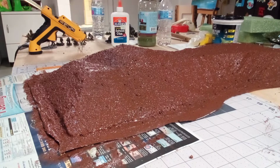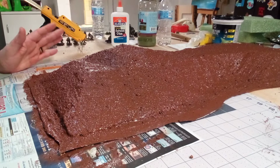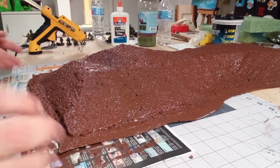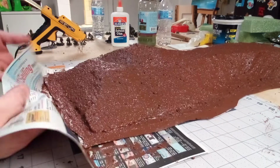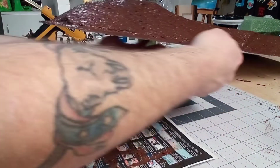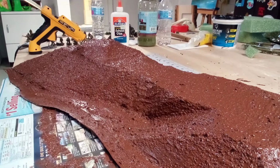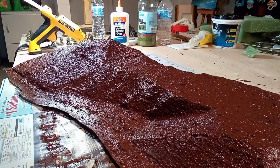Alright, so I'm done covering it with all that brown and dirt. Looks pretty nice, came out alright. Can't really get my hand under it right now. But from what I've done so far, it still needs to dry. But that's what it looks like now covered, which I think doesn't look too bad. You know, it's got good definition, good shadowing. Turn this light on though, and it gives you too much of a glare. I don't think that's going to look really good on camera. Makes it all look sparkly.